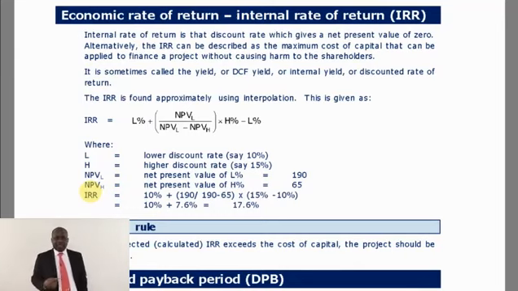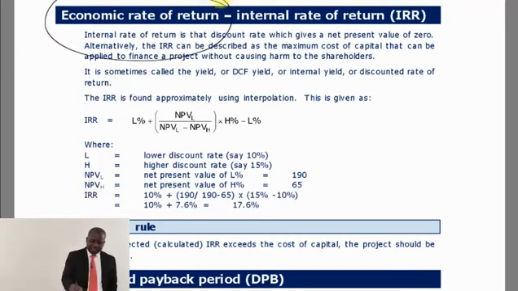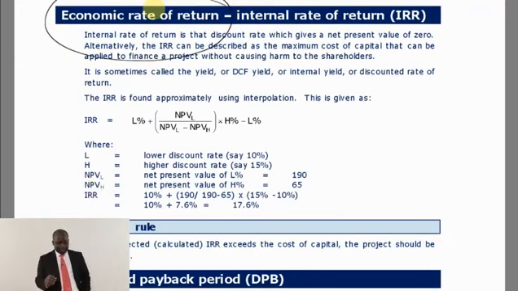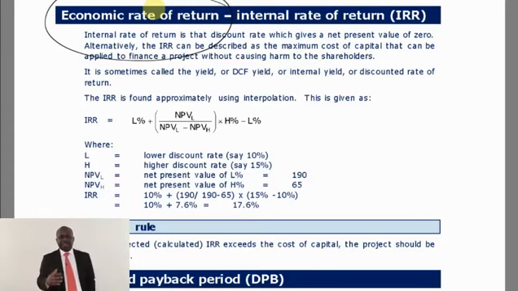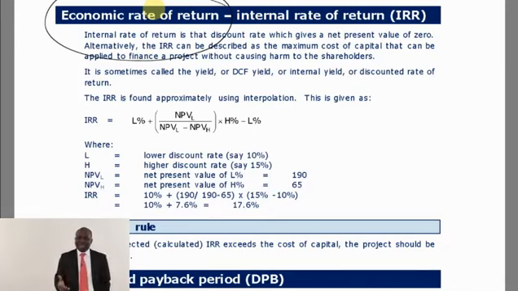What is internal rate of return? Alternative name for internal rate of return is the economic rate of return. At F9 level, we were told that internal rate of return is the rate that will make the NPV equal to 0. Okay, I personally find it very difficult to understand that definition. If you explain it to somebody who is not from a financial background, he might not be able to understand the meaning of that: internal rate of return is the rate that will make the NPV equal to 0.